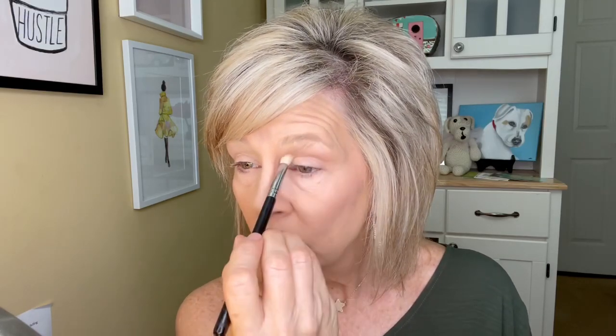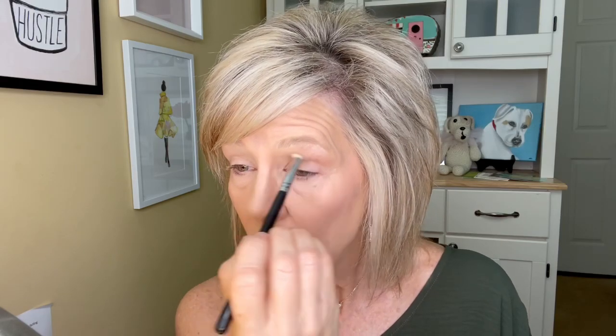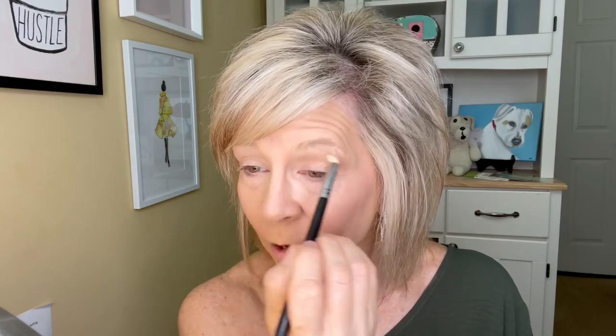Now I am going to do this one eye for you, and then I'll do the other eye off camera because I don't want it to be too long for you. But this is all I'm doing. I'm not bringing it down onto the lid, and I am taking it in an outward motion. I guess they call this A-line technique, when you take it straight out like this. Now I'm going to grab another brush, and we're going to keep adding these colors until we get it exactly where we want it to be. Isn't that pretty? That's just pretty by itself. It really is. Now I'm going to go grab another brush, and we're going to add the second color.